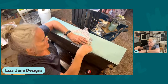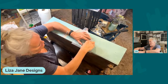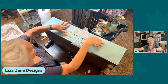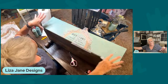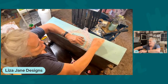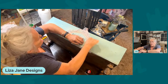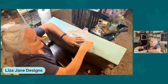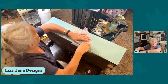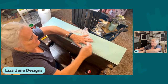So we're going to just get this guy on, and then our design talents will kick in when we look at the other pieces of the transfer and try to figure out how to make them just look lovely on this surface. I'm excited about doing the sides of it too. Now, for me, I have a shop here in Afton. I may be using this box as a display piece. So I might put some of my wood substrates and cutting board blanks and all the things like that in here.